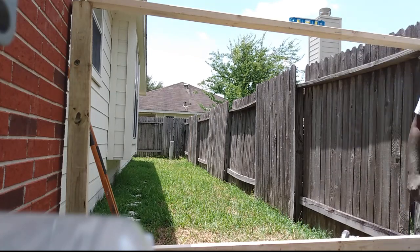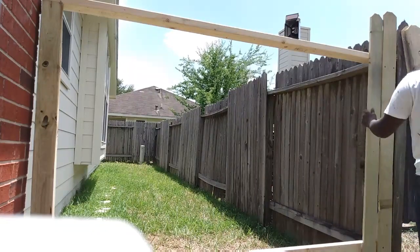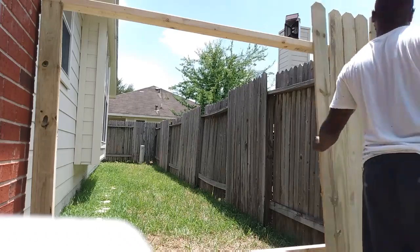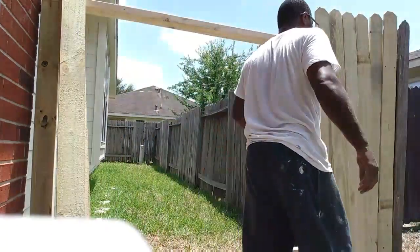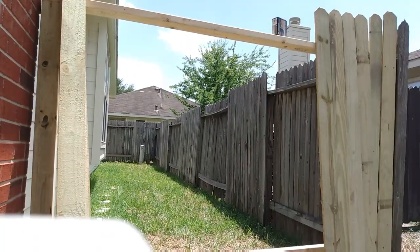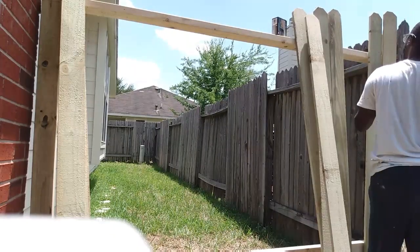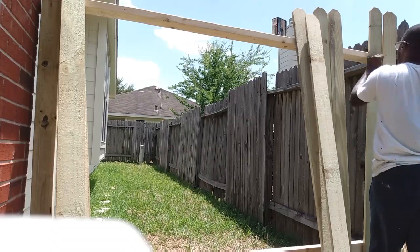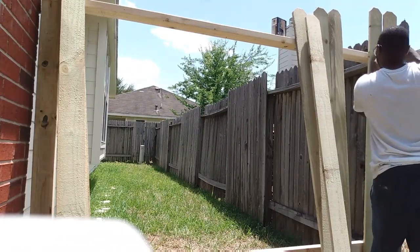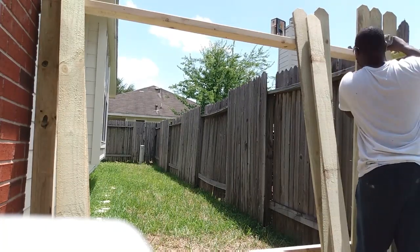I had to make a little block right there because once I put the bottom railing in, the top railing was off by maybe 3/16 of an inch. Then you just hang your pickets — make sure you don't get extra-long screws. I got 1-5/8 inch exterior screws with a star bit, which are really good and really fast. Just hanging the pickets and the job will be done quick.